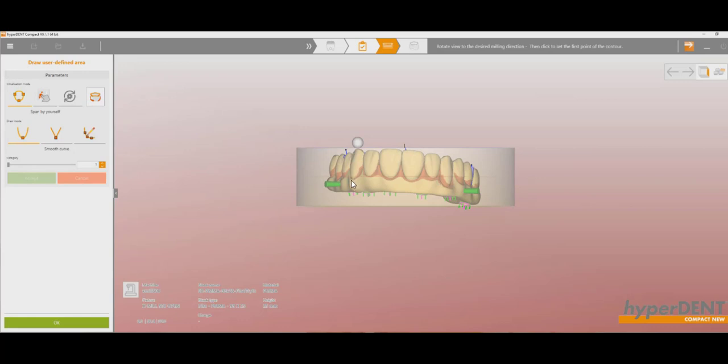And now we have it on Span by Yourself, and then Smooth Curve. Now we're going to select 3 points, 1, 2, 3, and then when you click on the line, it'll add an additional point, and then you can drag those around. And then we select Accept.